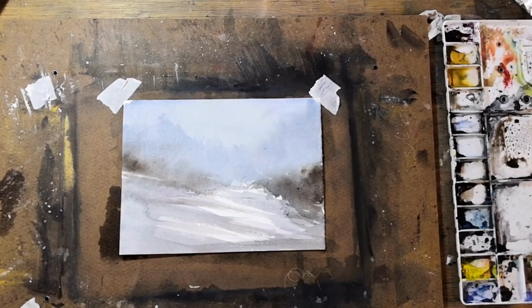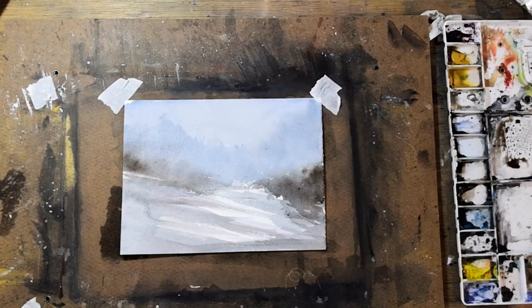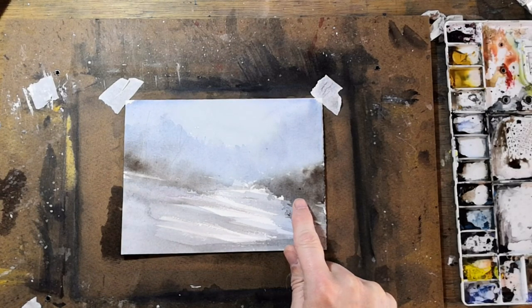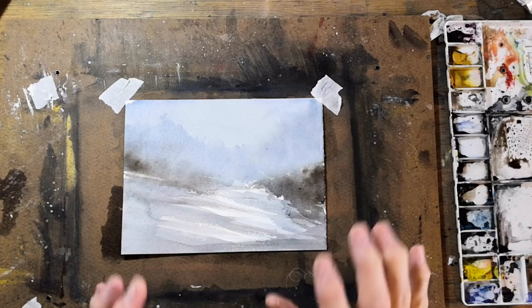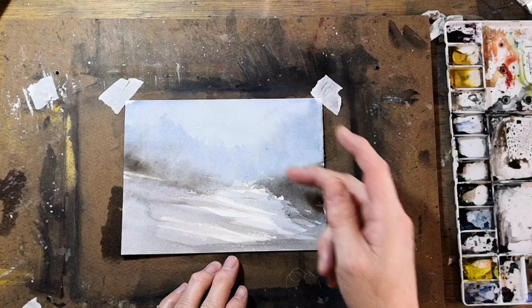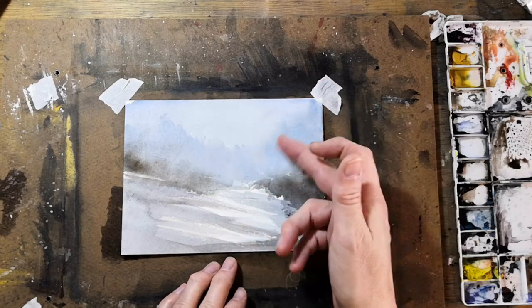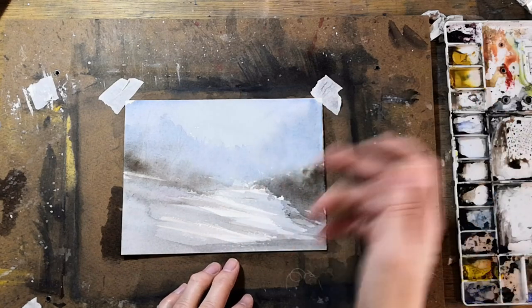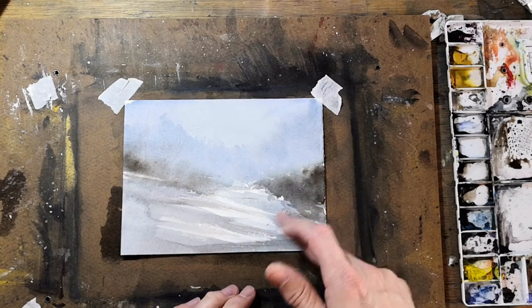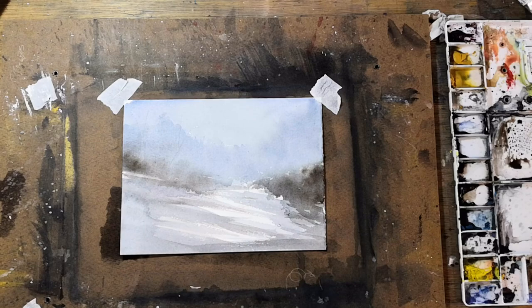Okay, so I've let that dry. There's a few little marks. If you ever get any marks on the paper, the best thing to do is just let it dry before you scratch them off with your fingernail. If you try to do that when it's wet, it's going to smear paint everywhere. But if you just leave it alone, it's usually all right.